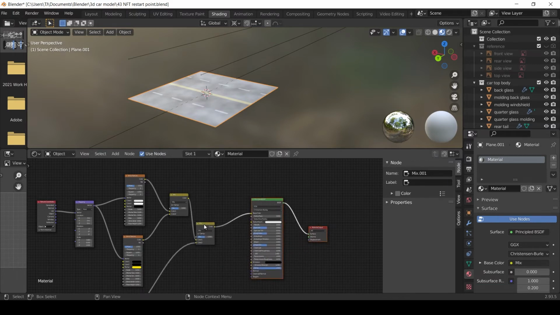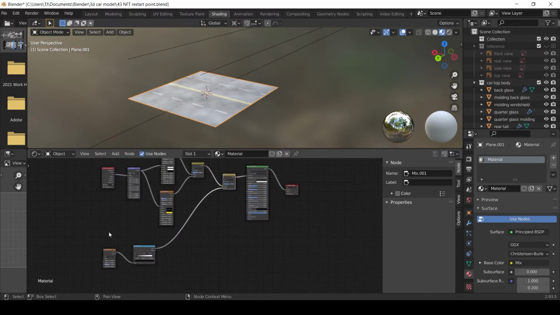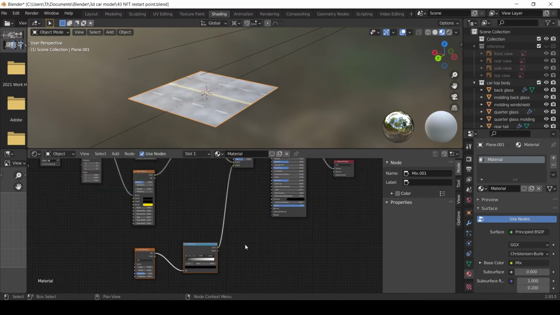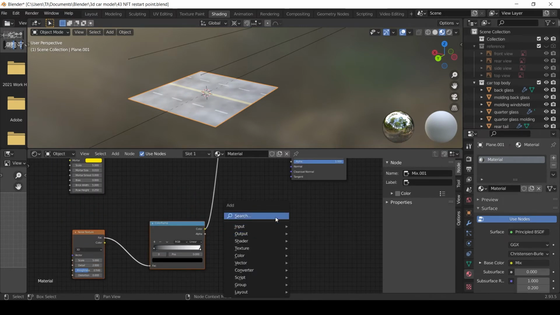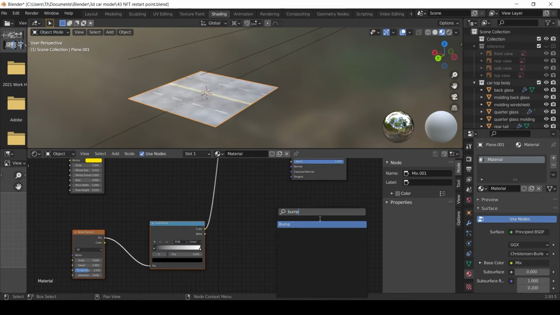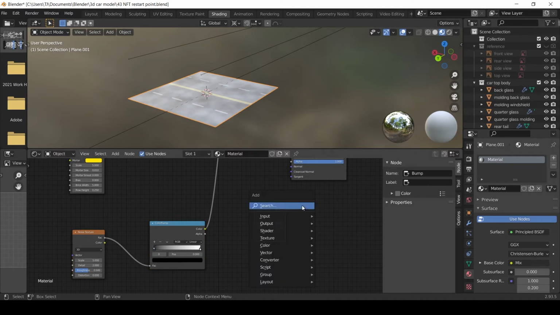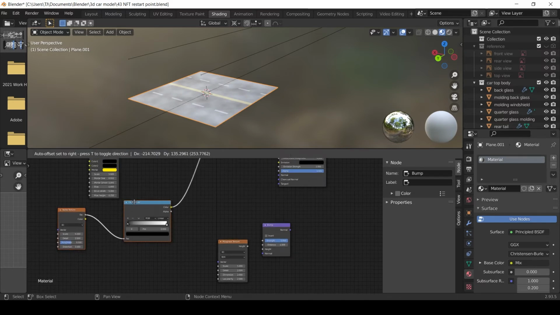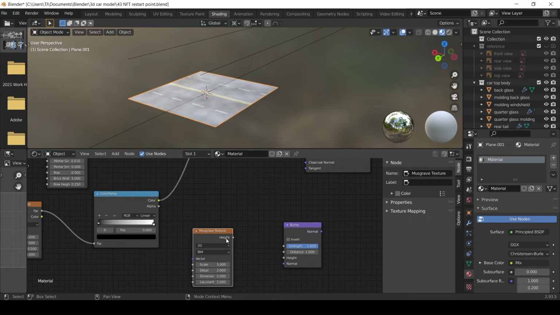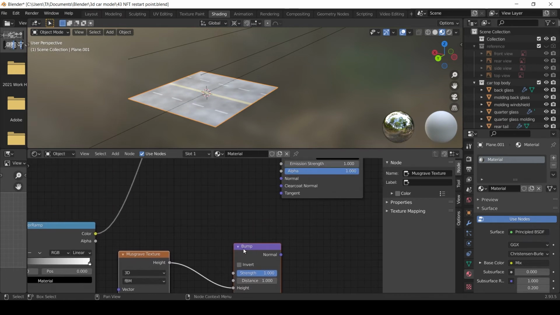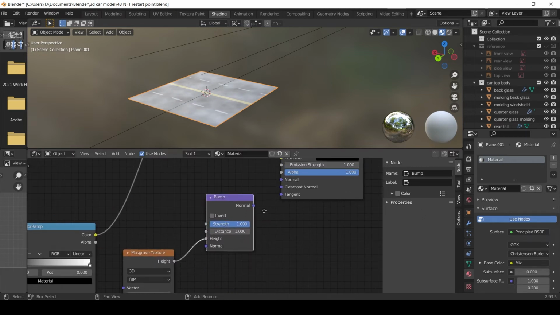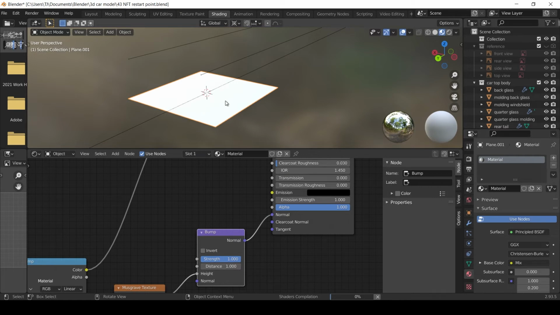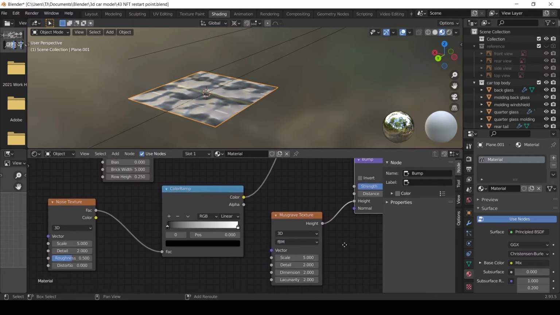So we're going to have to add 2 more nodes so that we can get a grainy texture along with this white noise texture we've already put in. So we'll add in a bump node and a Musgrave texture. We'll connect the height to the bump height and get the bump normal to connect to the normal on the principled BSDF node. Just wait for it to load, and you get now that grainy texture with white noise.